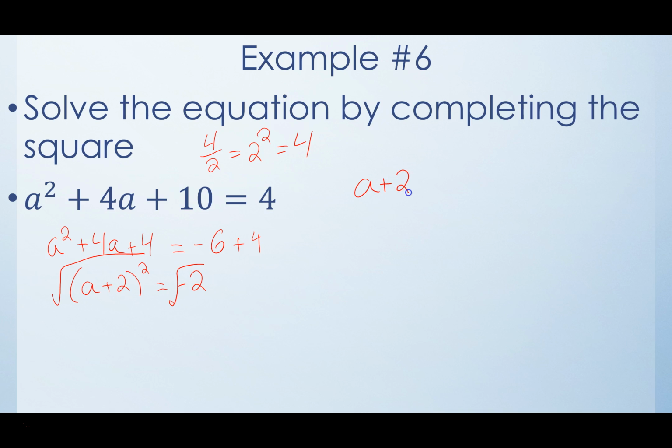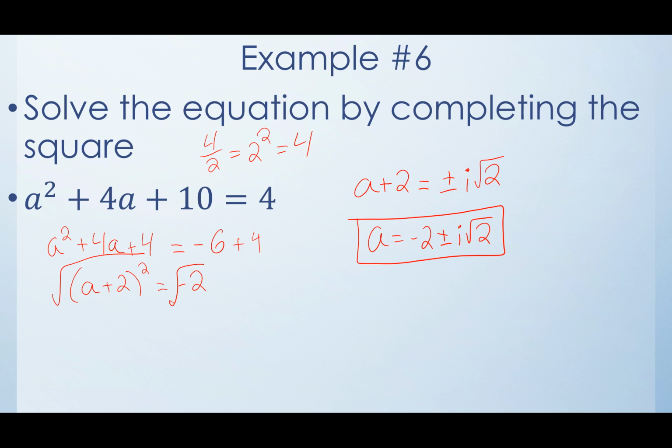So when we do our square root, well, we now have the square root of a negative number. This is why it was important to have first watched the video on complex numbers, because here, square root of negative 2, that's fine. It gives us an i square root of 2. Because square root of 2 can't be simplified, so that's as far as it goes, but we do need to account for the negative. That's why we put an i there in front. Plus or minus i, so don't put the i before the plus or minus. We subtract over the 2 to get a equals negative 2 plus or minus i square root 2.